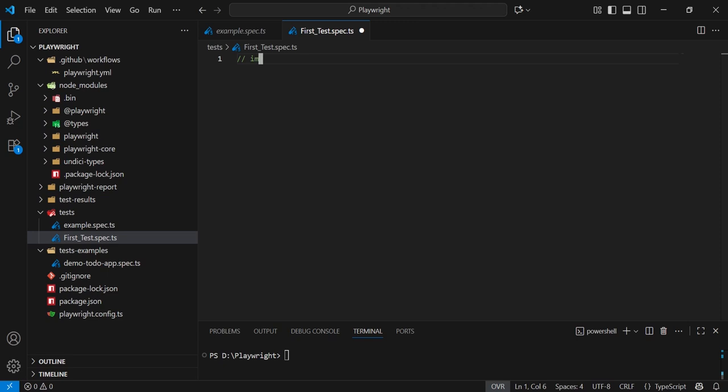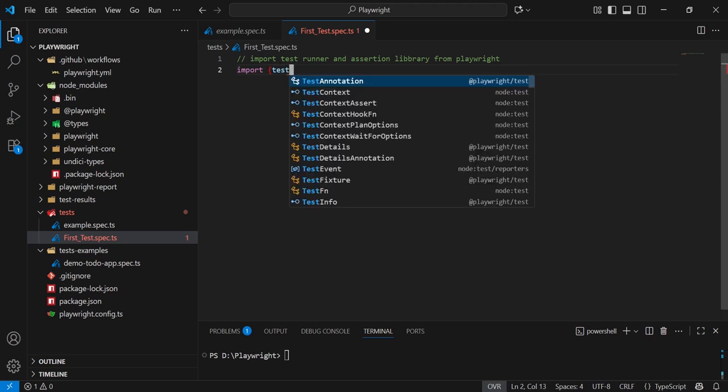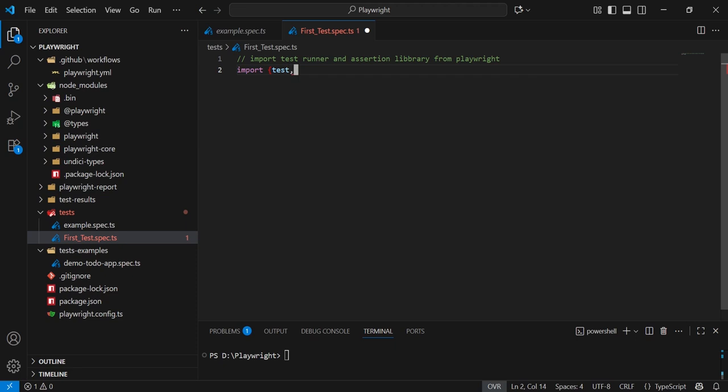First step is import test runner and assertion library from Playwright. Import curly brackets and then test comma expect.